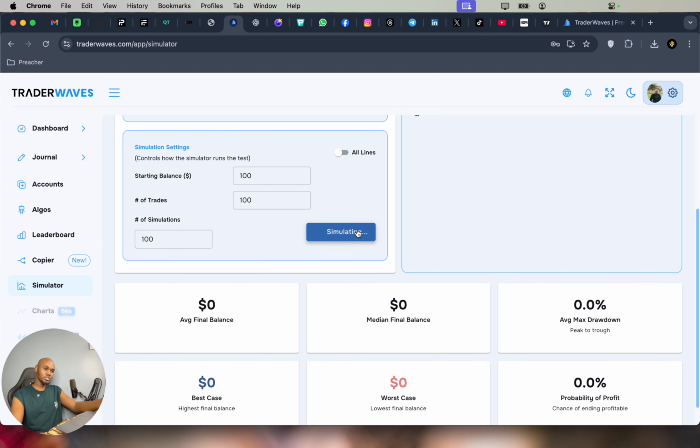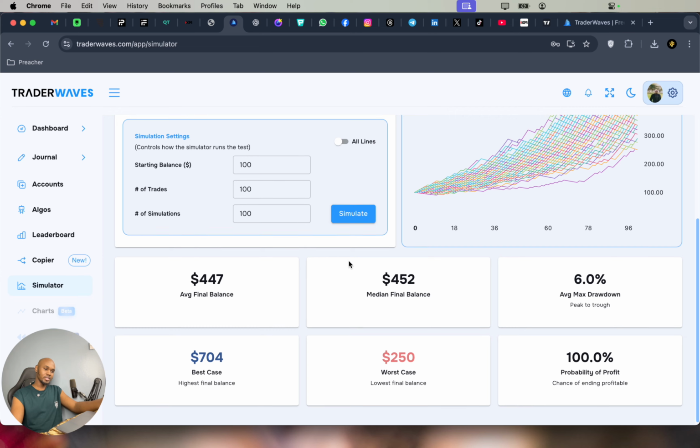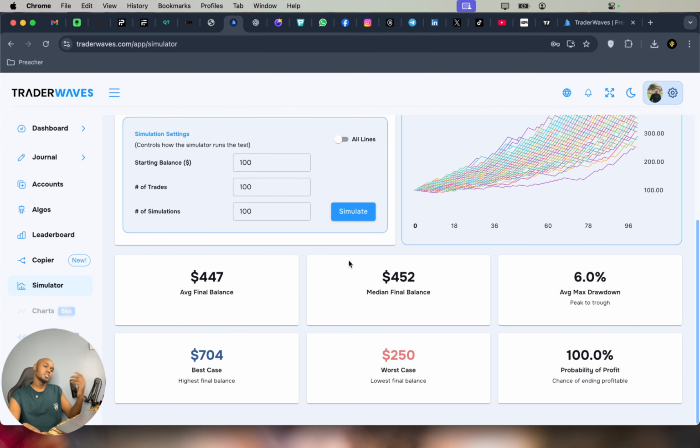When you click on simulate, they'll give you the data, the projection of what would really happen over 100 trades. So they're saying your average final balance would be 447, the median balance is 452, average max drawdown 6%, best case.